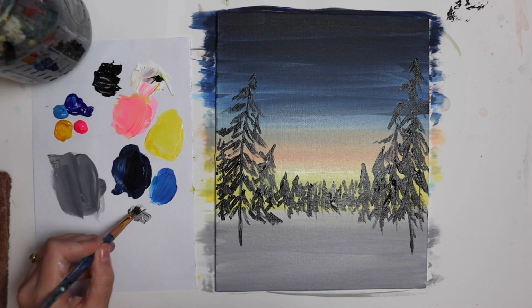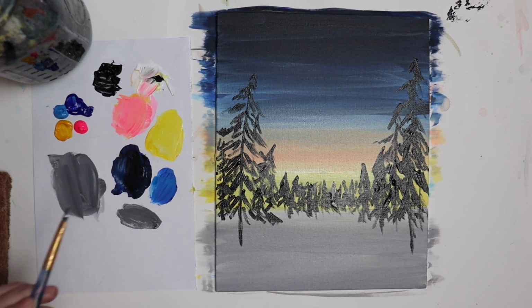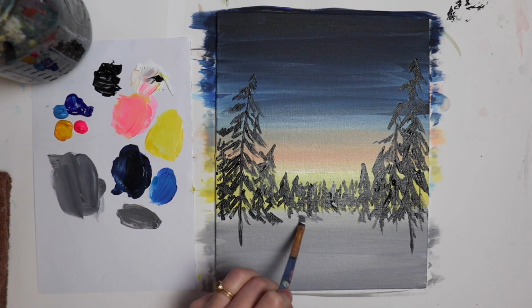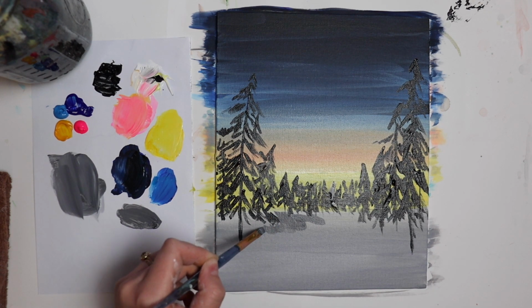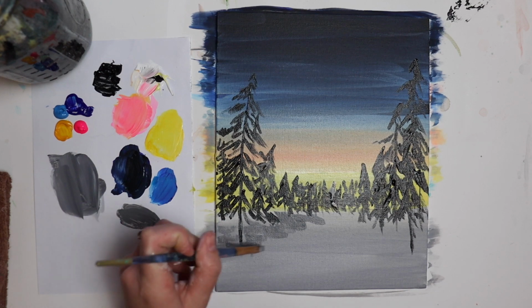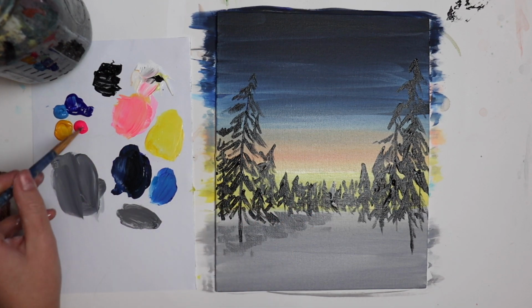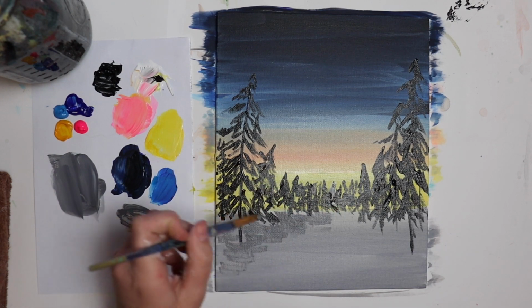So I'm going to mix a dark gray, and I'm going to make some shadows under the trees. So I'm just doing choppy paint strokes with my brush. And I want to leave out this middle section here, so it looks more like a little pathway at the end.